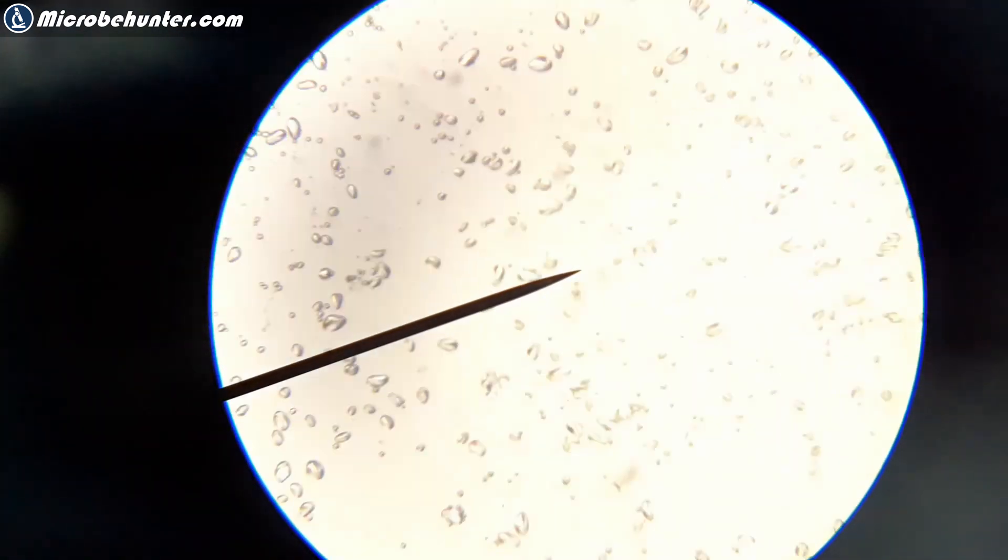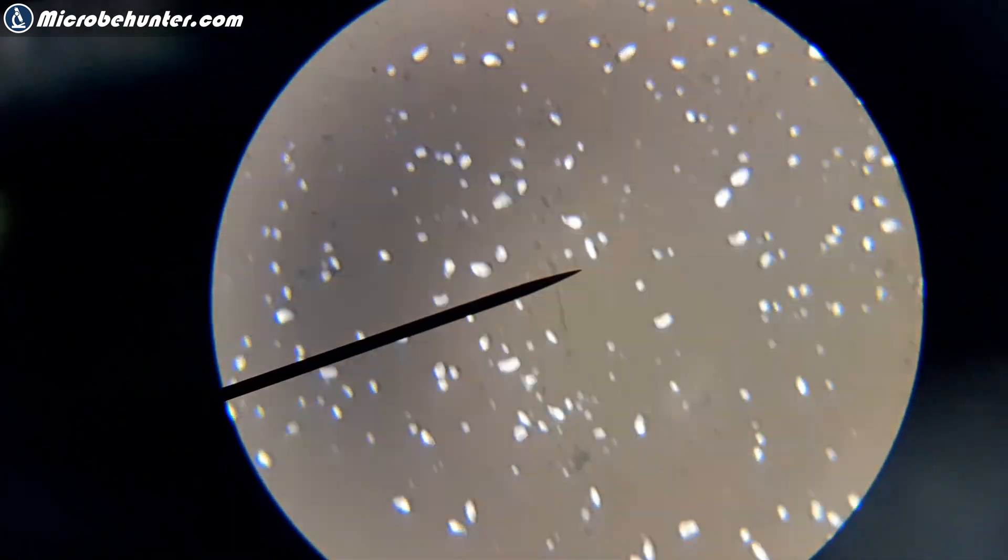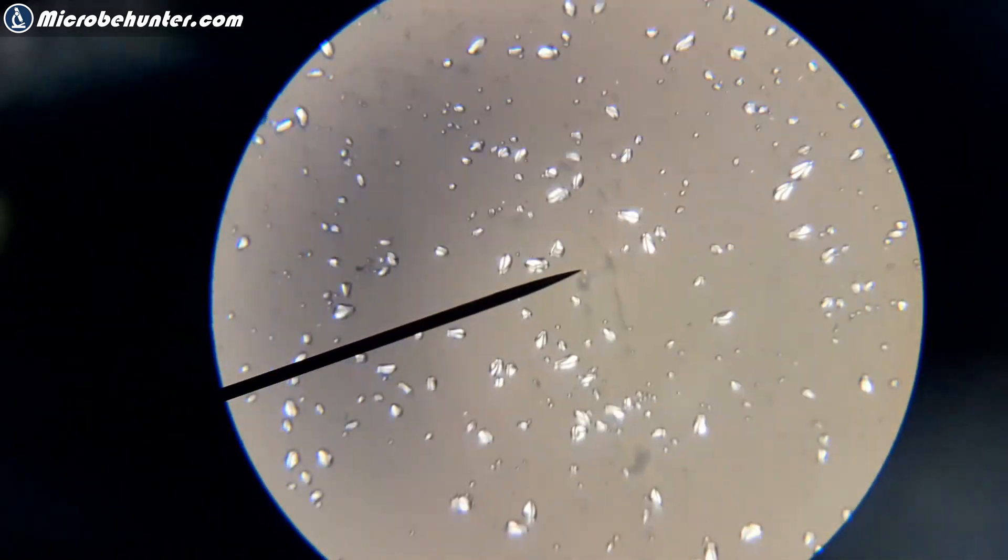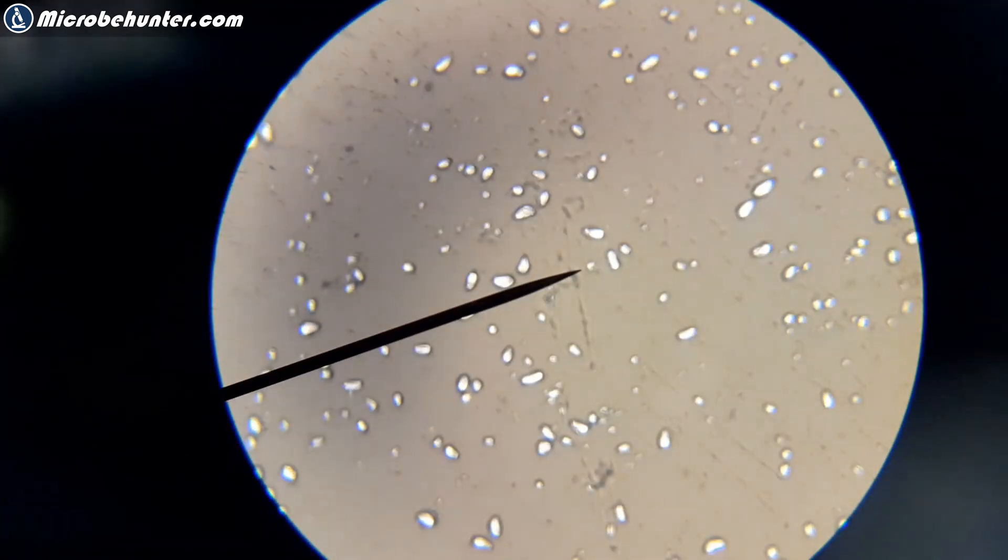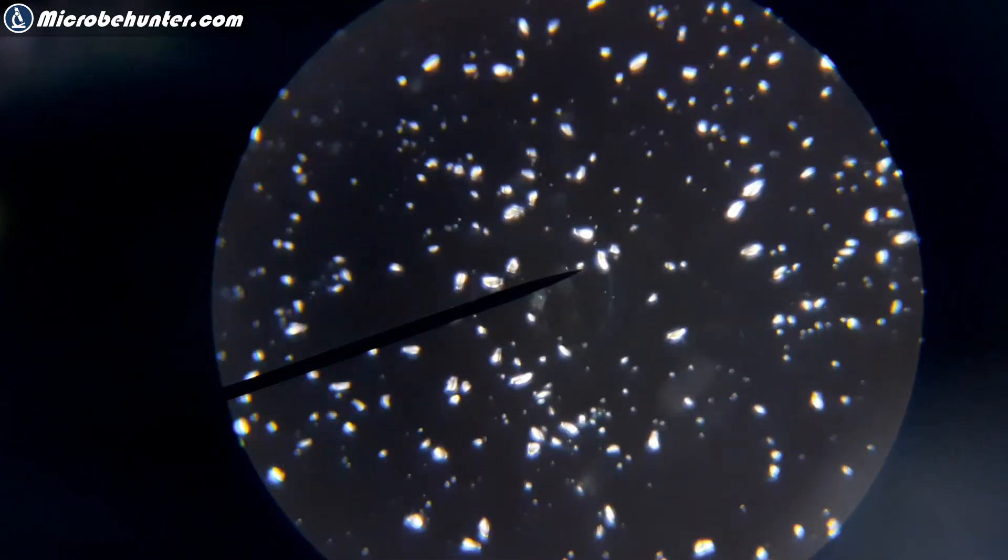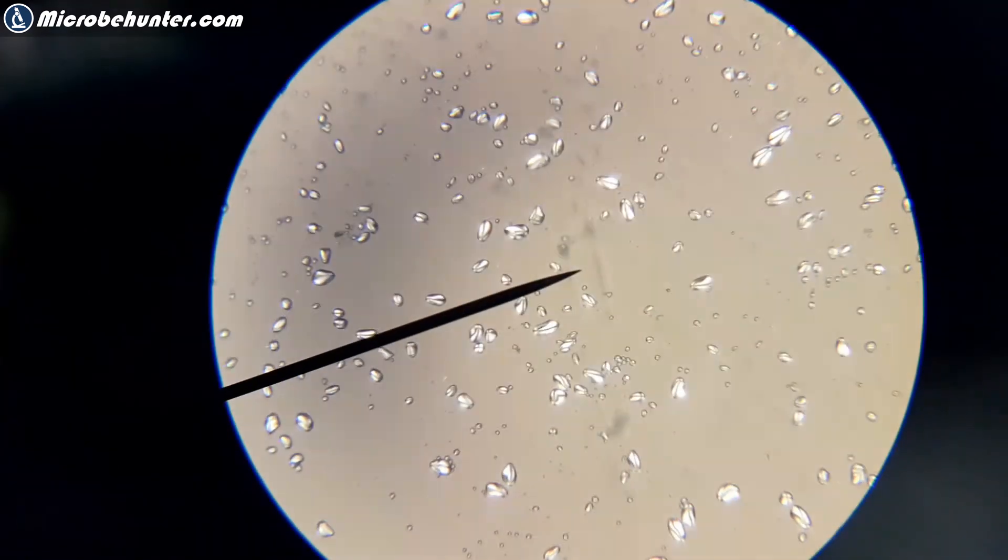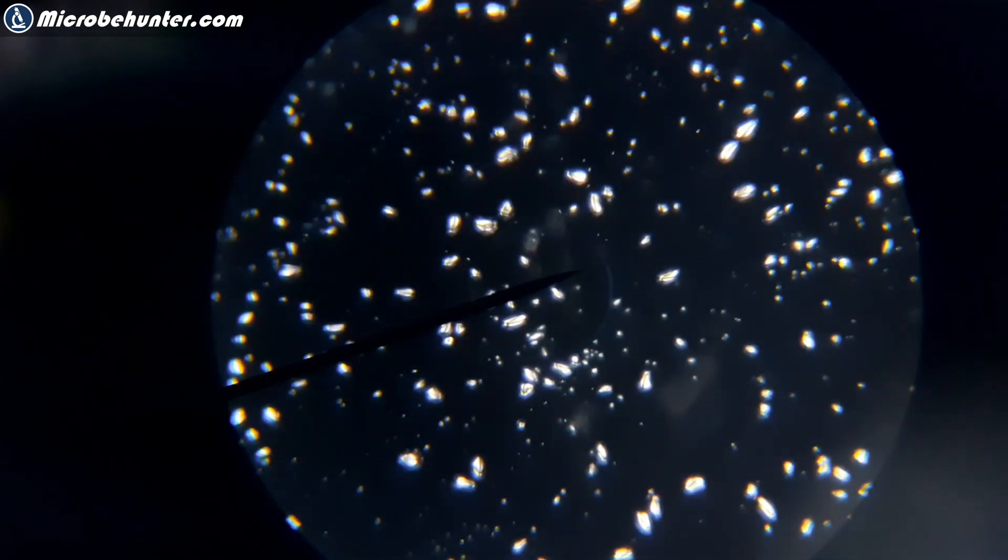Now I'm rotating the objective and see it turns bright. When I continue rotating it becomes black but the starch grains, those white dots, because they are changing the polarization of the light they remain bright. It's a little bit wobbly because the objective is not screwed in completely. Again I'm rotating the objective and you see everything becomes bright and now the background becomes dark again. That's the position that you want to remember.